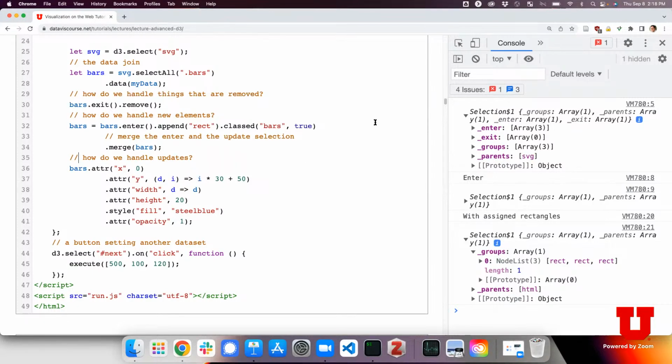The idea is, this isn't just a standard array, right? This is actually a selection object, and this allows you to do this declarative approach of styling. So everything that you do here applies to all of the elements in that array. You simply say, I want all of those to be green, and you don't have to iterate over it. D3 does it for you. You simply say green, right? And D3 goes through this list and applies the green color. And similarly, for data and the indexes, you use the data and the index attributes to manipulate the data. So you don't have to loop, and actually you shouldn't do that.